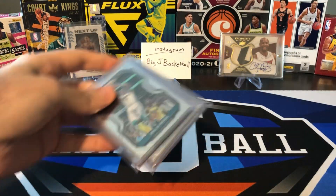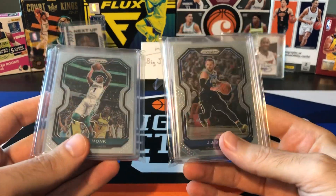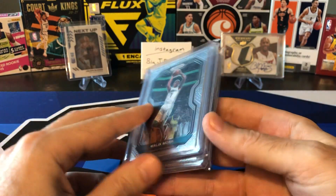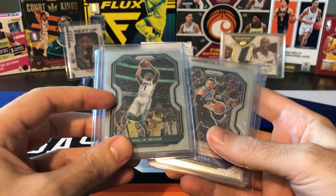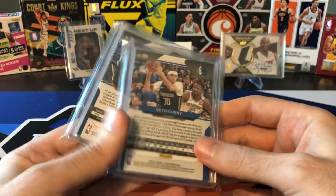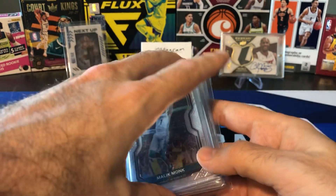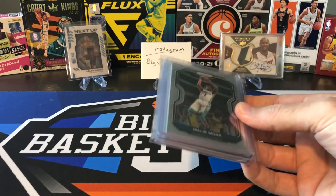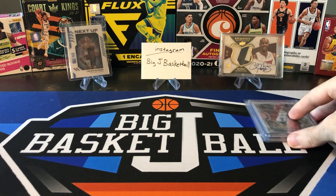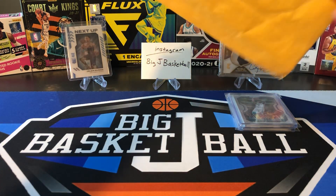Starting off with a care package from Spurs Cards 21. He needed some cards for his 2019-20 Hoops Premium Stock set, so I sent him a few that I had. I'm still trying to complete this 2020-21 Prism set and he very kindly sent me a bunch of cards — so thanks Eddie for these. I think I'm still a few cards short of completing that set even though I opened a ton of it. Still some ones I'm just missing and haven't hit yet.